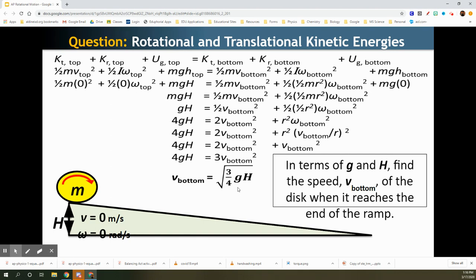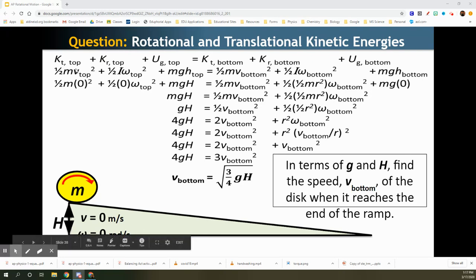You had to use energy in order to solve for a disk rolling down an incline, because we did problems like that before where we said an object is moving down an incline but not rolling, and we would say that all the gravitational potential energy would then be converted straight into translational kinetic energy. And that's not what we can do anymore, because we can go to the next level.